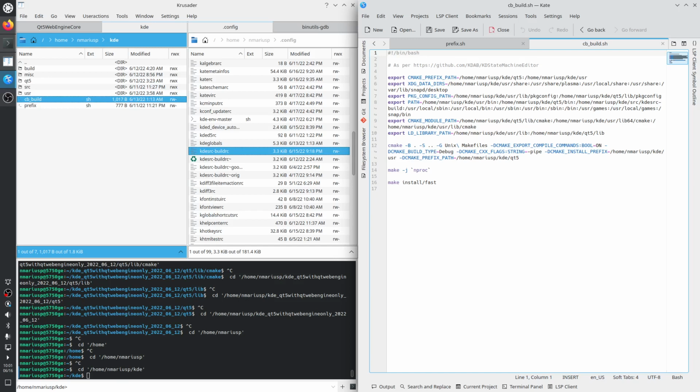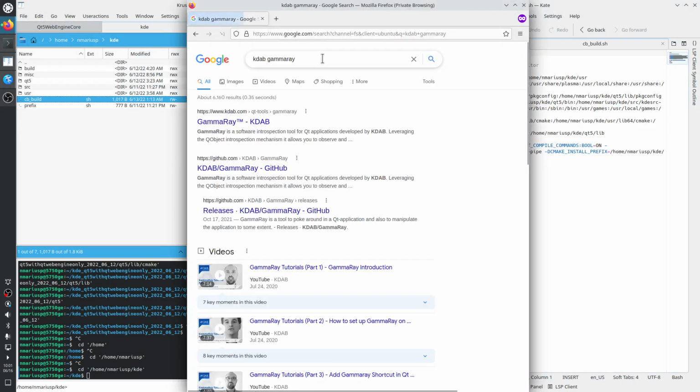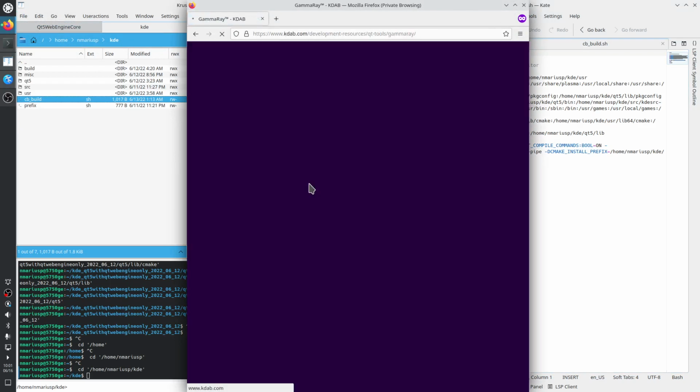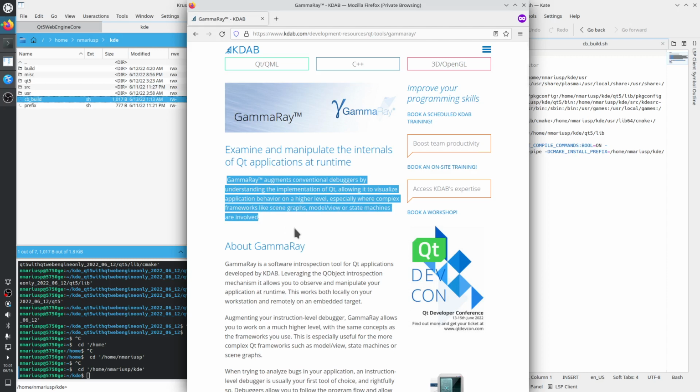In my case, I wanted to build KDAB GammaRay, which is this thing. So it provides ways of inspecting running Qt applications. We can see the tree of controls, their properties, Qt slots, Qt scene graphs, state machines, etc.